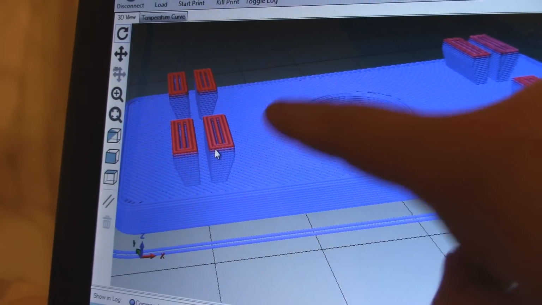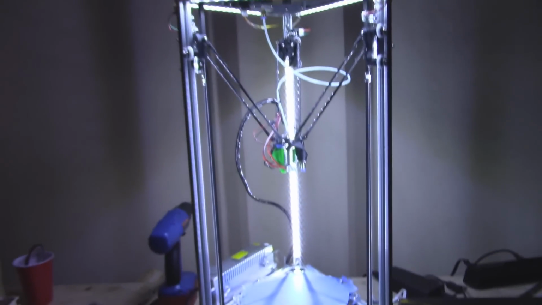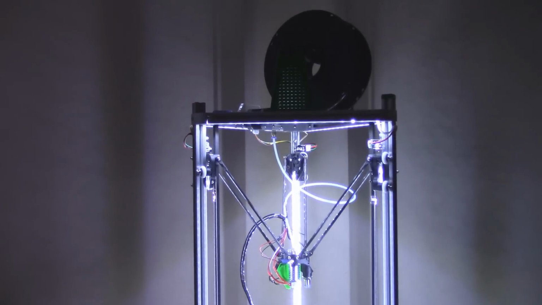So that little bit of the way it kind of comes up like that allows it to just pinch just a little bit and hold in place. So that idea worked out pretty good. But now I got to show you how it works, because it looks awesome. And here it comes, the reveal. Look at that!